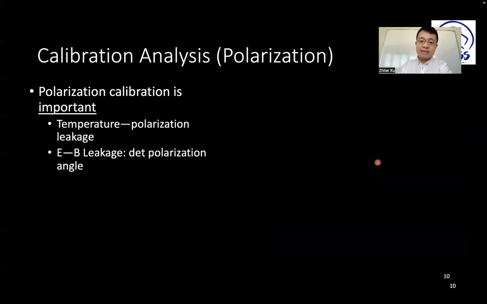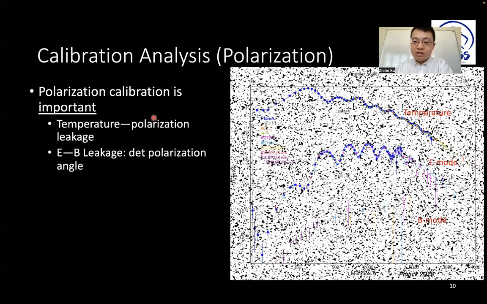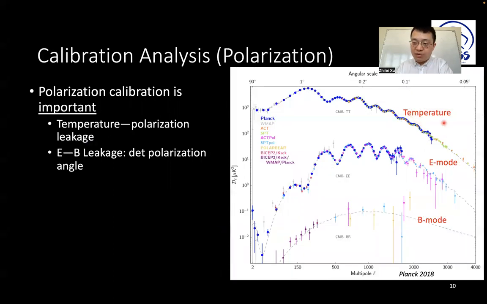And then with intensity done, we can move over to polarization. Polarization calibration is important because of the B mode polarization power spectrum we are going after. So I'm showing this plot again. This is the temperature, E mode polarization, and B mode polarization, with their relative amplitudes. Although there are three spectra, we see them in the same sky all the time. We observe them at the same time. We need to distinguish them. They all show up in the same sky. So how do we do that?